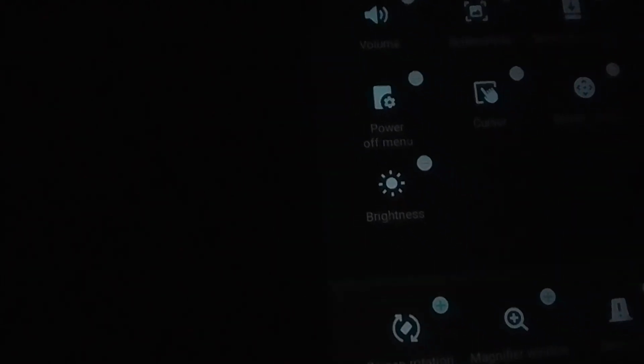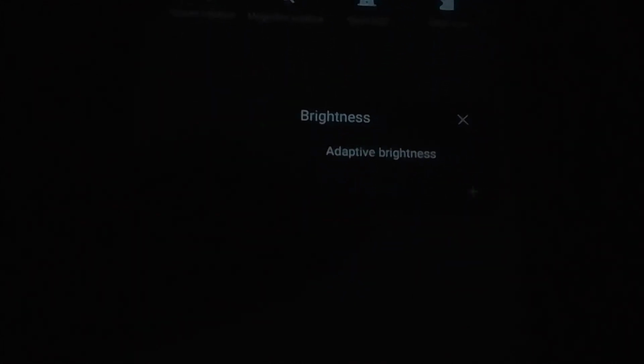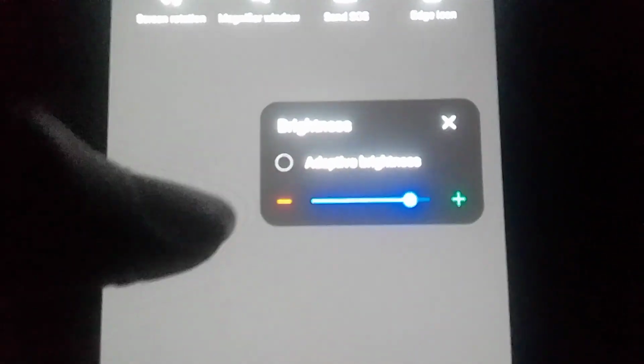To check if it's there, go back to your home screen and tap on the floating assistant menu icon. A small menu will pop up with all the shortcuts you've enabled. Look for the brightness bar. Got it. Tap on it, and you can adjust your screen's brightness right there without pulling down the notification panel or navigating through settings.